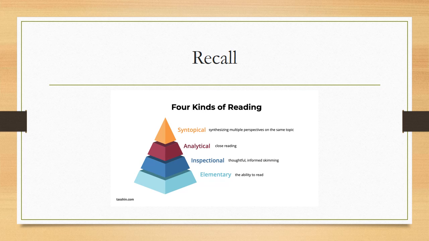But before we talk about syntopical reading in more detail, let's recall the other levels of reading. So elementary reading is the ability to read. Inspectional reading is thoughtful, informed skimming. Analytical reading is that close, deep reading where you really engage with the text and pull it apart and put it back together again. And then syntopical reading is synthesizing multiple perspectives on the same topic. So just take a look at that visual and let it marinate in your mind for a minute.